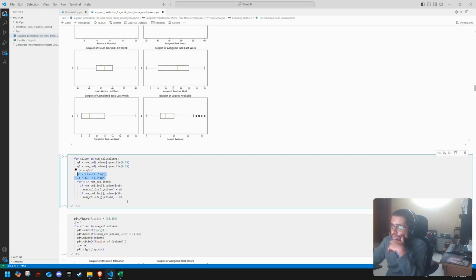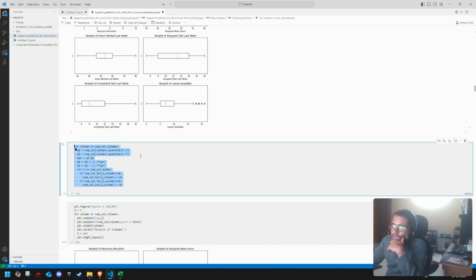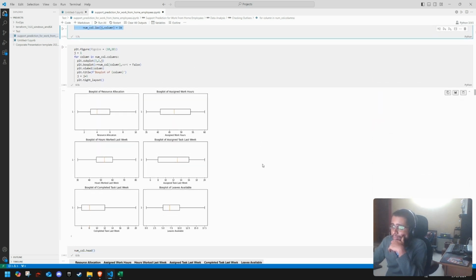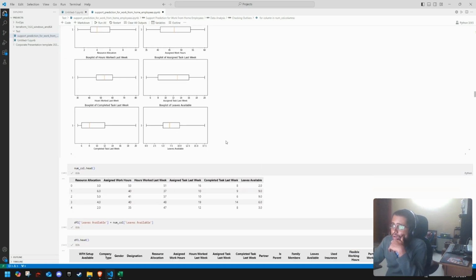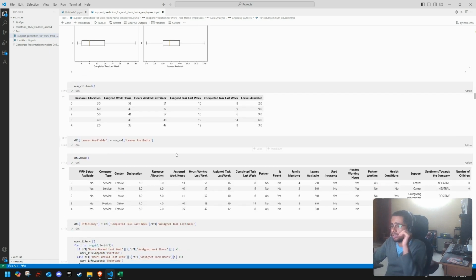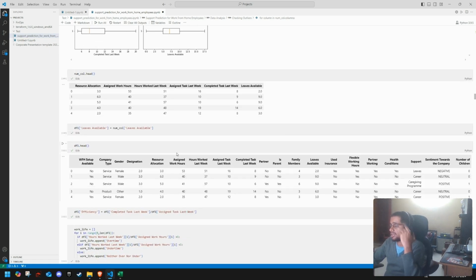So that's what I have done in this entire code. Okay, and then I've plotted the graph once again, and as you see, all the outliers are gone. Then I have replaced it. I mean, I brought it back to the actual data frame, and then I will start my feature engineering process. Feature engineering basically means deriving different features from my current list of features.